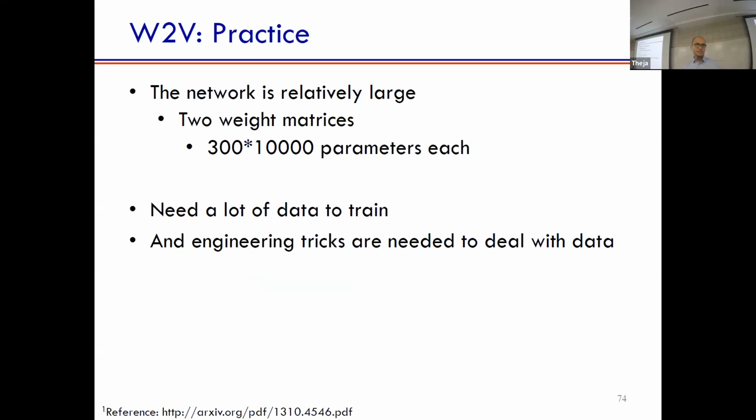There are actually a lot of practical concerns with this approach, in the sense that the number of classes in this classification is just too many. It's not 10,000 words, right? How many words are there in the English dictionary? Does anybody know? 50,000, 100,000, 500,000, something in that scale, right?